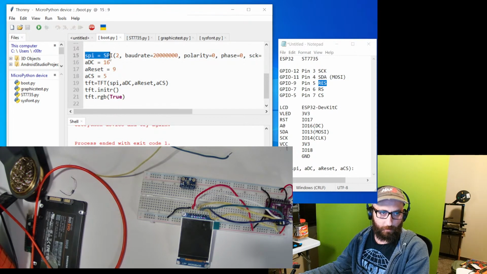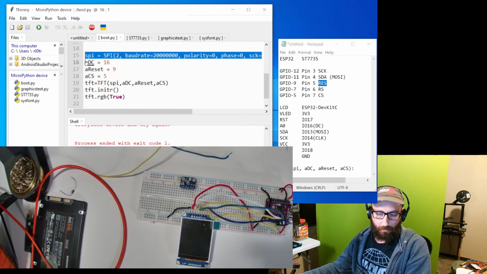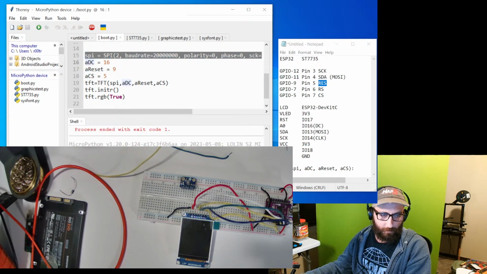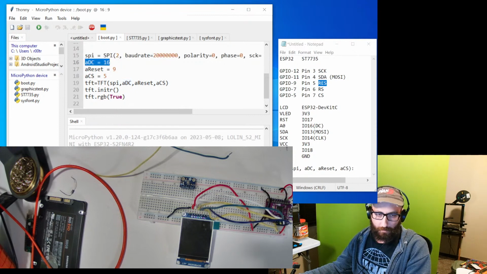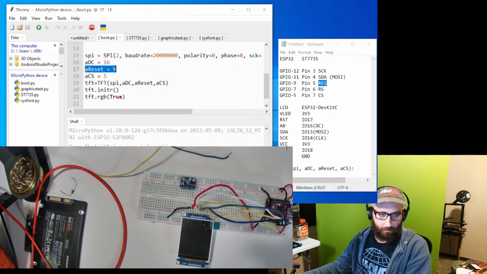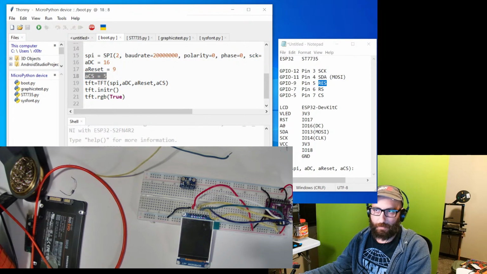And we'll enter this in. SPI. Oh, you guys can't see this.